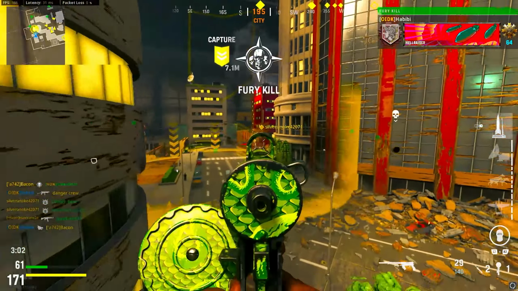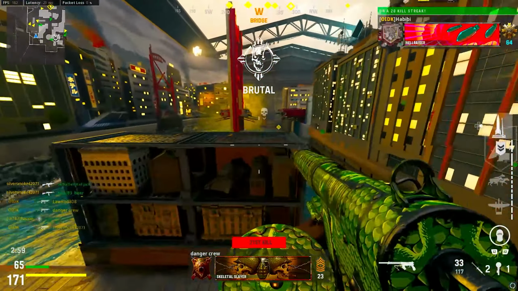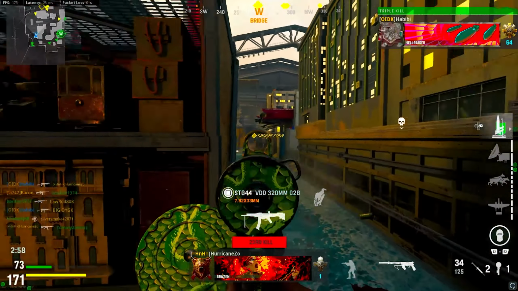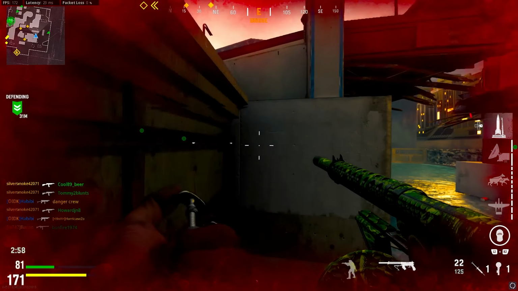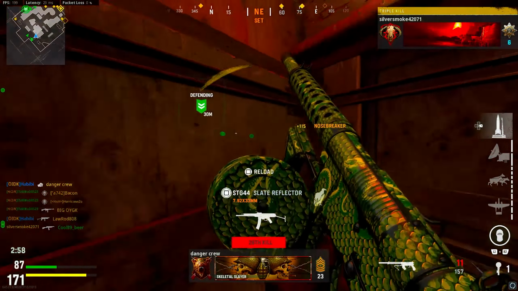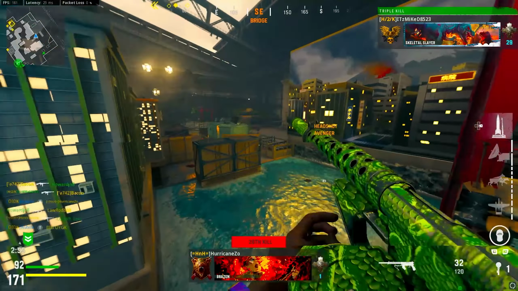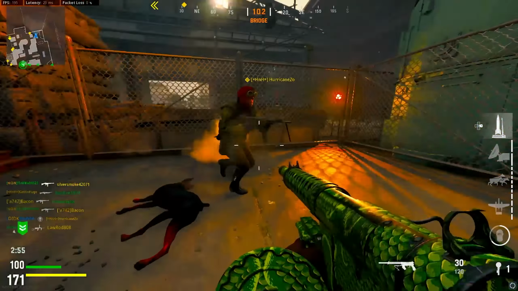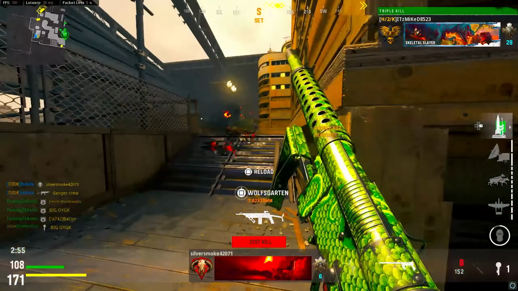No way you start moving now. Hostiles took the patrol zone. We got recon alert. Do I do it again? I did it. That's a double. Enemy recon, spy in the skies. Recon alert.